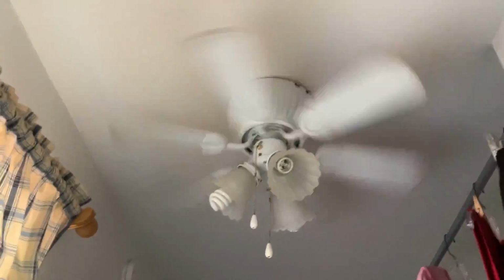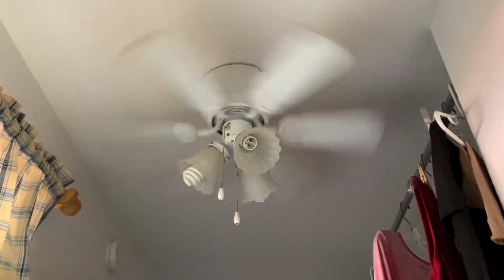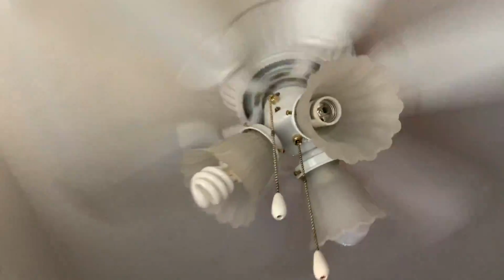Here's medium. Yep, this fan's got a bearing problem for sure. You could probably hear the bearing noise it makes.